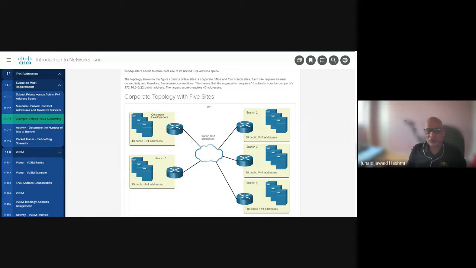Have you guys used a subnet calculator before? SolarWinds is a company that makes networking software. They also have a very good subnet calculator, but there's an online subnet calculator as well. I'll show you. Okay, here, where is it? Where is it?